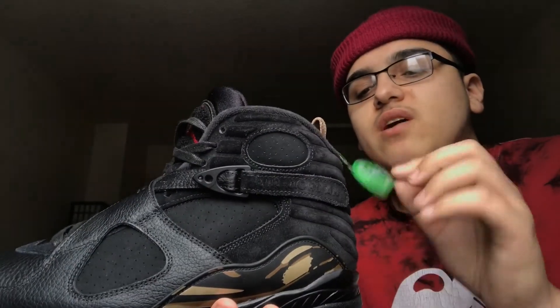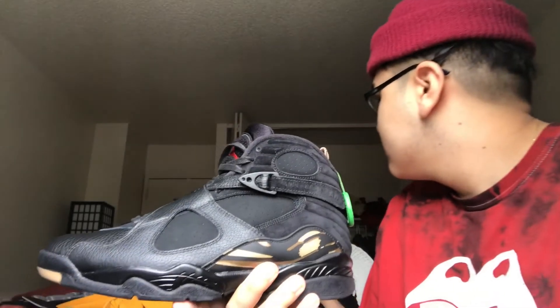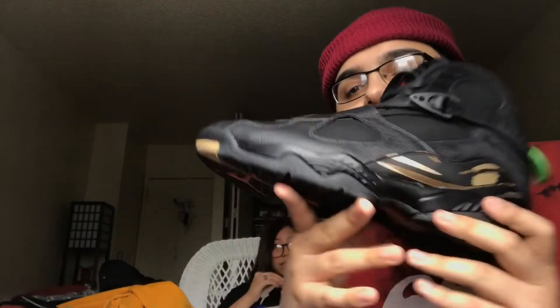The prices are going low. On StockX right now I got these for $263 because I used a discount. They're like $275 without it. I bet if you check right now they're back at $270. They're going back up — they go down and come back up. Other places try to charge like $320, which is too much to be honest. They're nice but not worth that. I'm glad to have these — it's my first pair of OVOs, and my third pair of 8s. I've had the Sequoia 8s, the Bugs Bunnies, and now these.